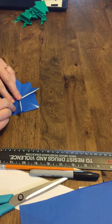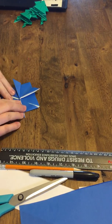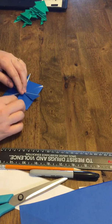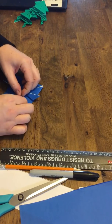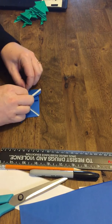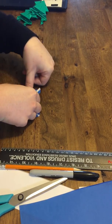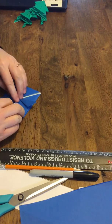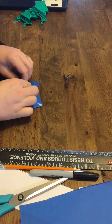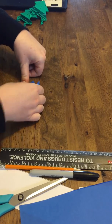All right, now we have to do that one more time. So you take these little legs and you have to fold it over one more time. It's kind of hard to do. This is the hardest step probably right here. Just make sure those are folded over one more time. This is just going to help him hop easier.